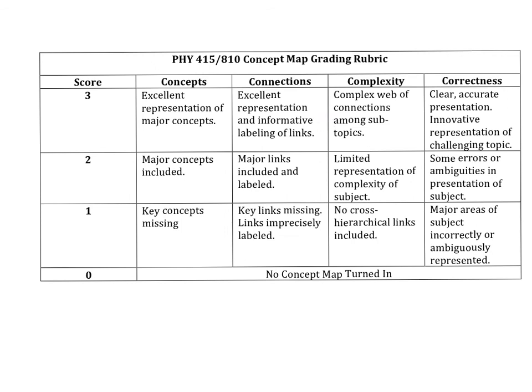And of course, showing how they form webs of interrelationships among the topics is very important. That's what lets us see that you've got all the nuances of what we've been working on in class. Of course, finally, you do need to have accurate information in there, and we want to see what your team's perspective is on the topic. What things are the most important, requiring the most detail, which connections really are most informative, and we'll be looking for that as well. So these are the things that make a good and effective map that will help you study. And we'll start using this from the very first day of class and all through the term.